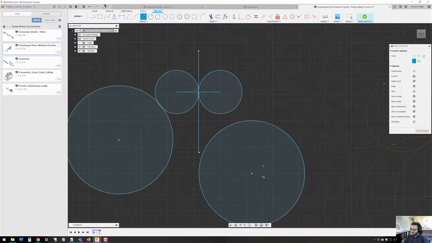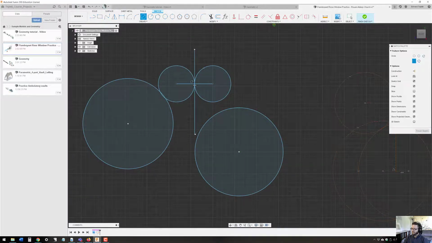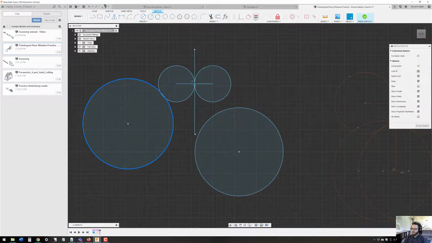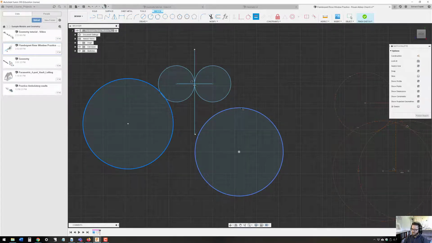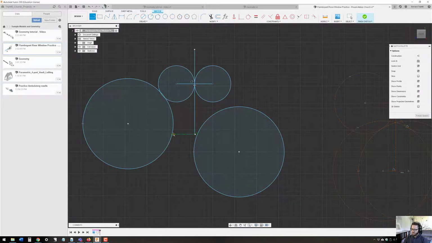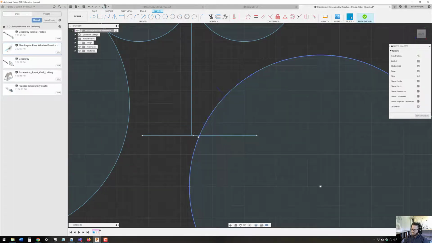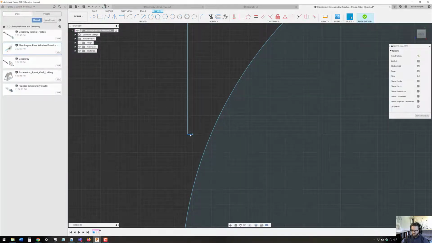All right, and I want to set my relationships again. So I'm going to say first this needs to be equal in size to this one. So now that's set. Let's draw a line from here to here. All right, and this needs to hit the midpoint. Okay, so what I want to do is, let's draw this. Let me delete that. I want to make sure I don't make any really weird little errors here.